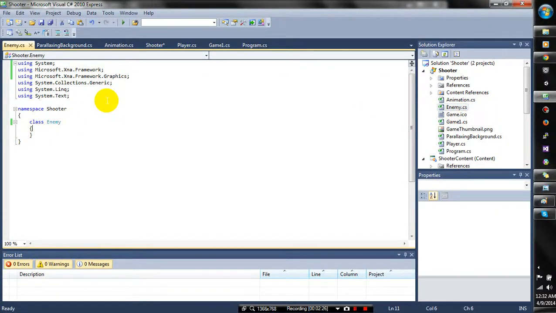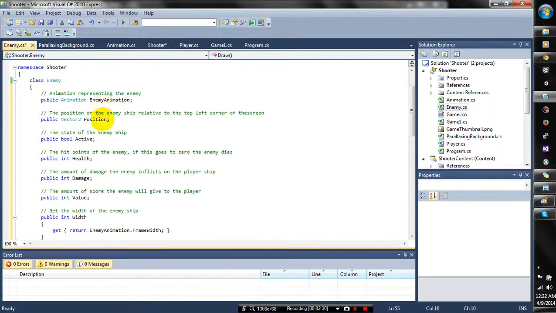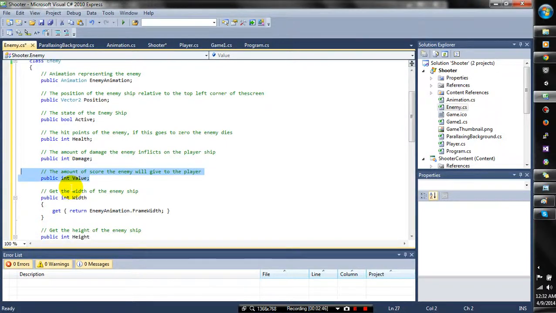So I want to go ahead and add some instance variables here. This is what it's going to look like. An enemy animation to represent the animation that I'll play as it goes across the screen. A position for the enemy, whether or not it's active, what the health is, damage, and the score value that it's going to give to the player.